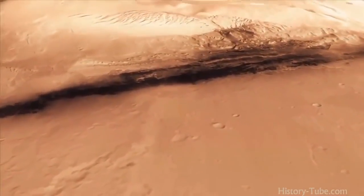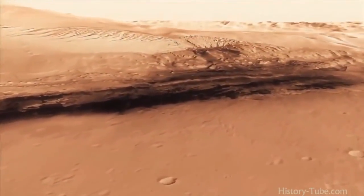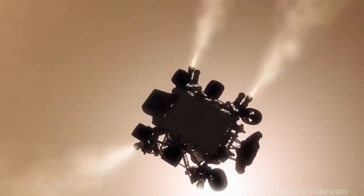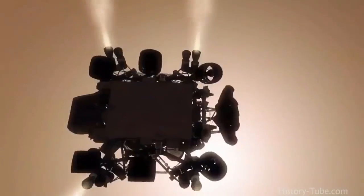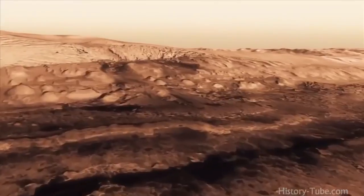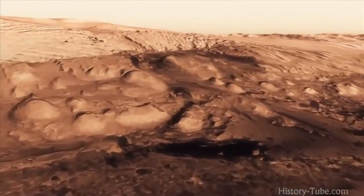We can't get those rocket engines too close to the ground, because if we were to descend propulsively with our engines all the way to the ground, we would essentially create this massive dust cloud. That dust cloud could then go and land on the rover. It could damage mechanisms and it could damage instruments. So the way we solve that problem is by using the sky crane of the rover.